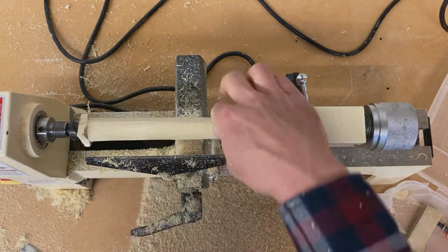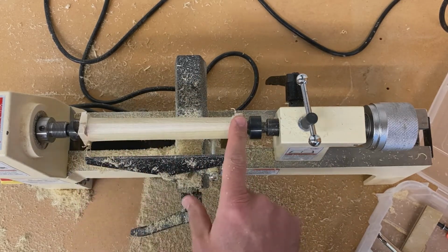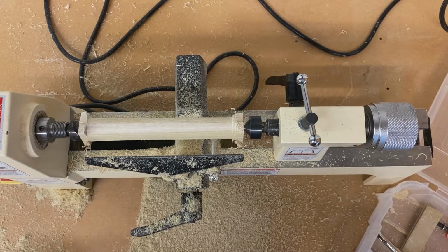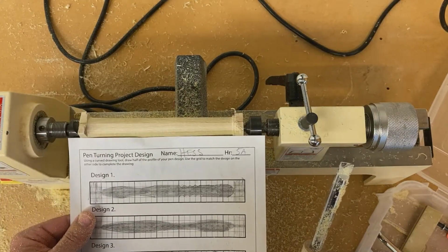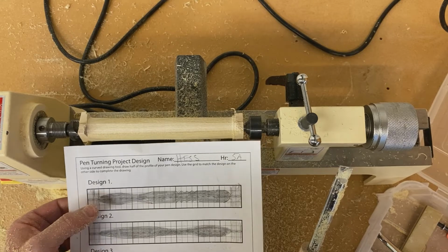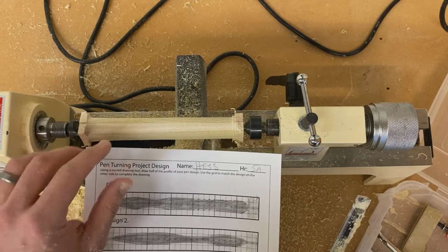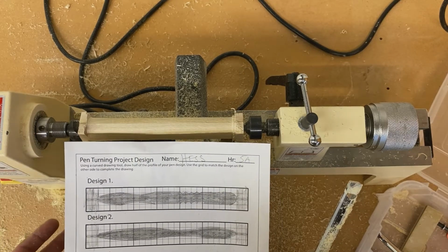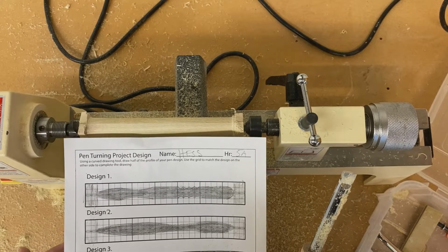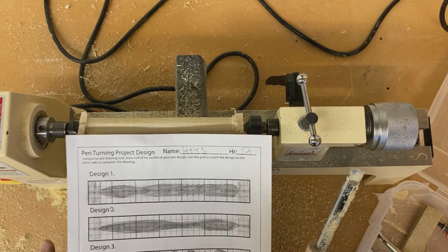So right now I've completely rounded over the center of this blank. Notice how I've not gone to the ends where those centers are. The difficult part about this project is you have to visualize what your pen design is gonna look like on your blank. So you're kind of sculpting and carving away a little bit at a time to achieve your final shape. So take your time. Remember, you can always remove more, but you can't put the material back if you go too far.